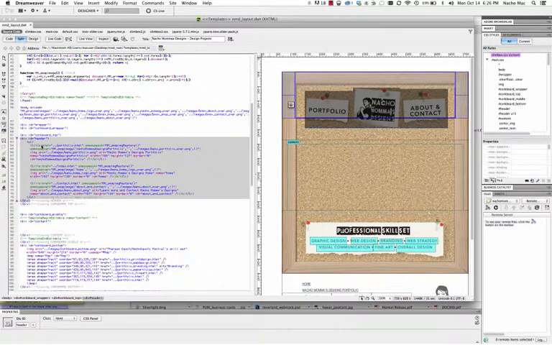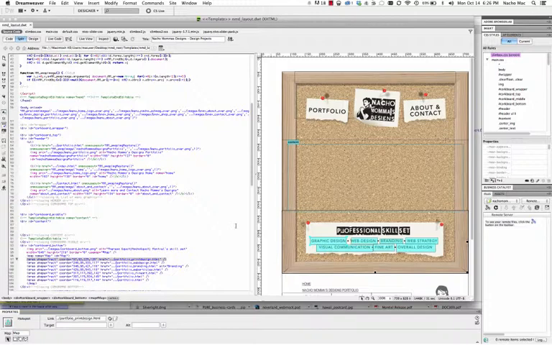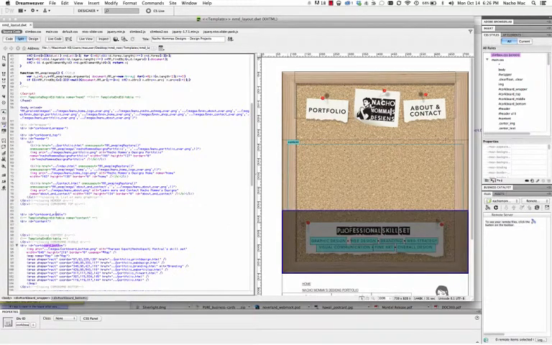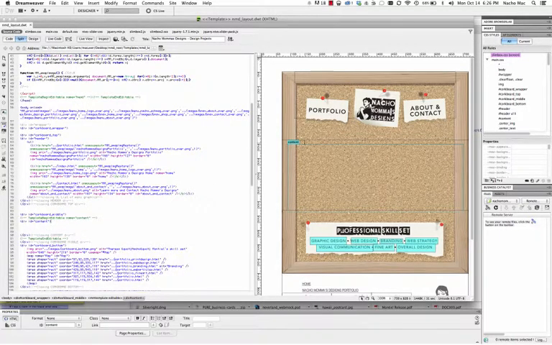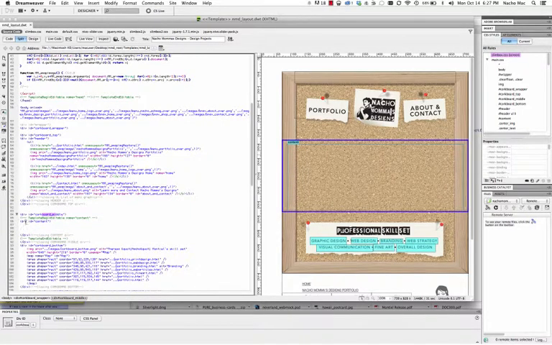So you guys have seen in both books about using list items. This is the way that I chose to incorporate my navigation, through an unordered list. I named it corkboard top. I named the bottom corkboard bottom. You can see right there, corkboard bottom. And ultimately, the content, the flexible area that I've created, is called corkboard middle, and I've named the ID content.